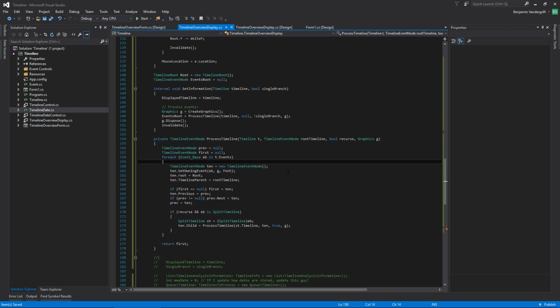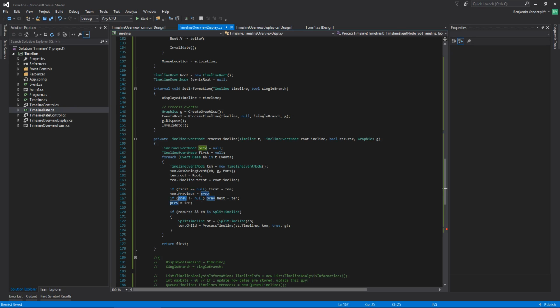All right, so what's happening here now is I have the timeline. The way that it's working is it grabs the event node, just kind of like it was before. And then if we don't have a first event, we grab the first one, because this is what we're going to be hanging on to for a lot of stuff. And then we set up this thing's previous to point to its previous node, or to reference it technically. So its previous node is stored in its previous spot.